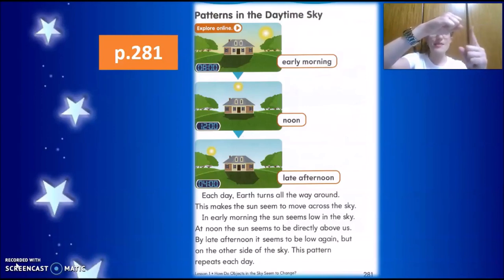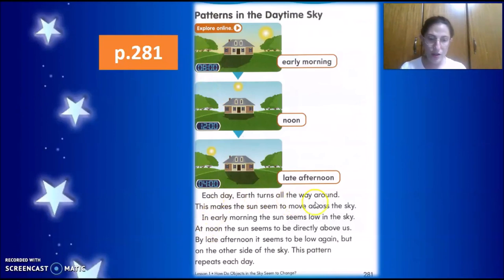It makes us feel as if the sun is moving across the sky, but the sun isn't moving across the sky. It is the Earth rotating, and when it is rotating, what happens? Excellent. What happens is that the sun is hitting it from different positions as it moves. That's why it seems as if the sun is moving around, but the sun isn't moving in the sky. Instead, Earth is rotating around itself. Clear? That's why the sun appears to be moving in the sky, but is it really moving? No. So let's read and explain.